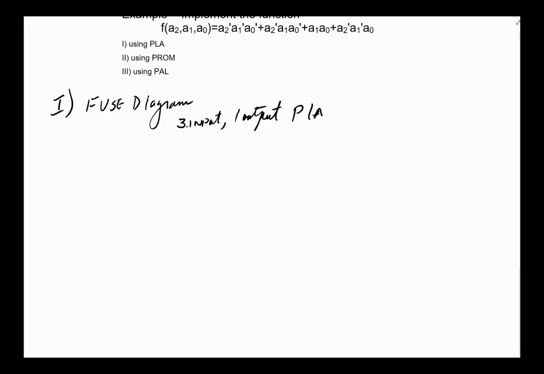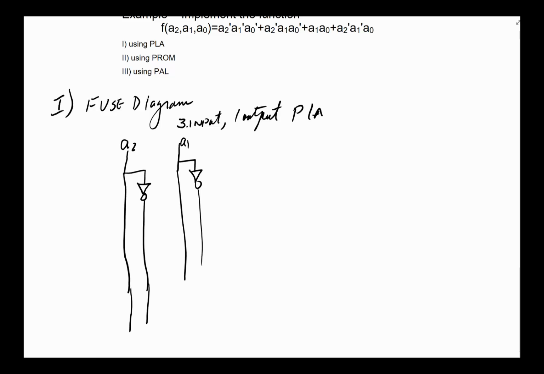So I'm going to have one that brings in A2. Of course, each one of these will have an inversion and will have itself. I'll make it long enough. And then I'm going to have A1. And then I will have A0.